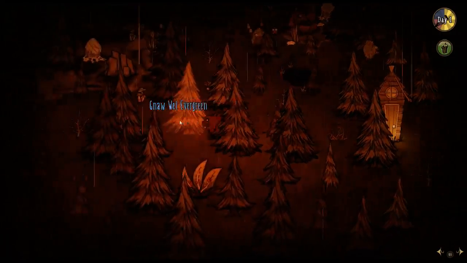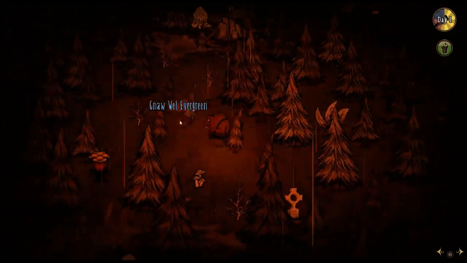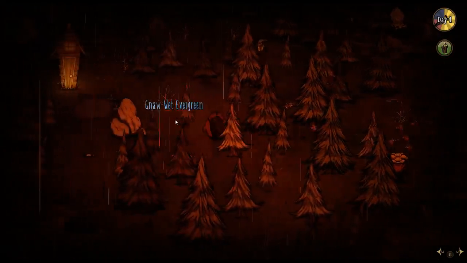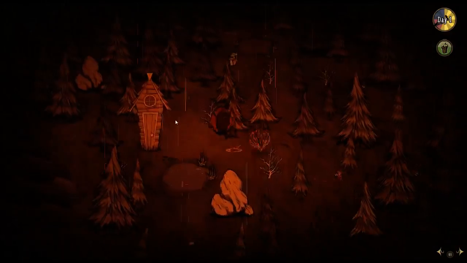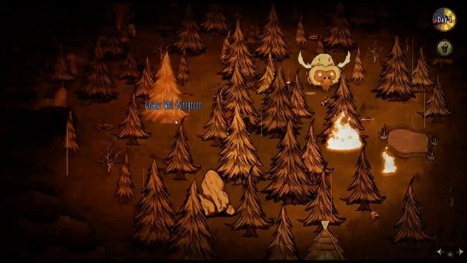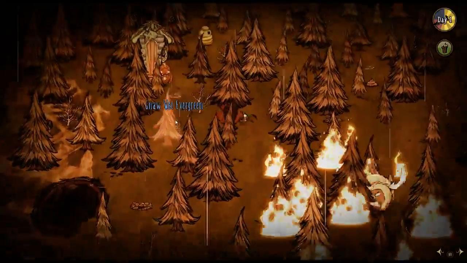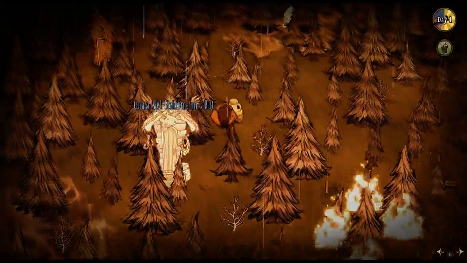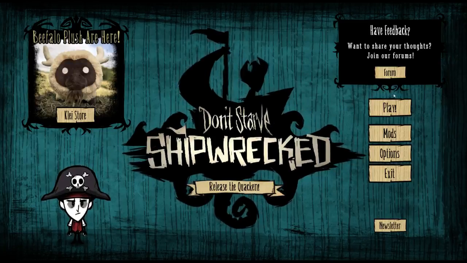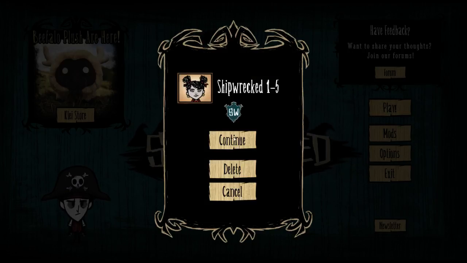Alright, so this is insanity. Hi, killer bees. We should probably go back to our not quite as insane game. There's the lightning and the forest fire. Yeah, let's. That was fun. Let's go back to our normal game. So we were on day 5, I think. Yeah, we are.